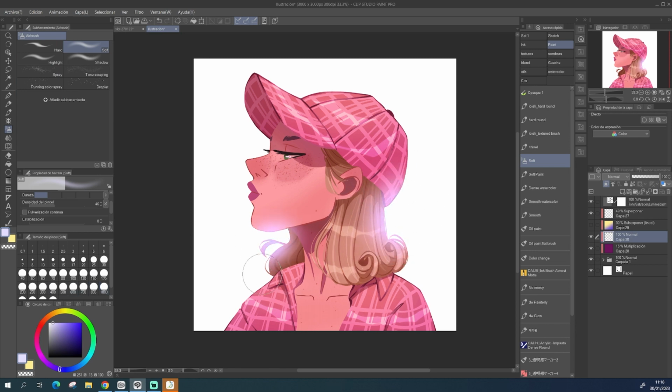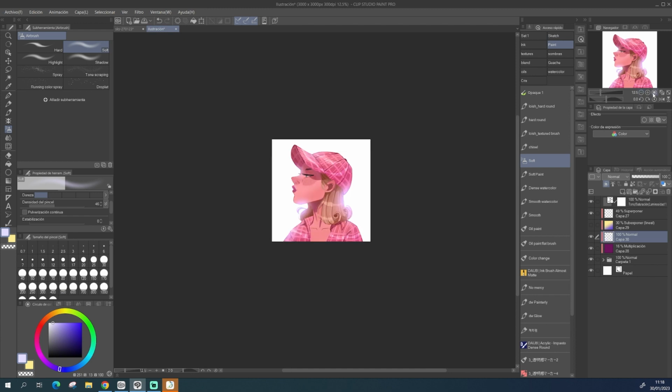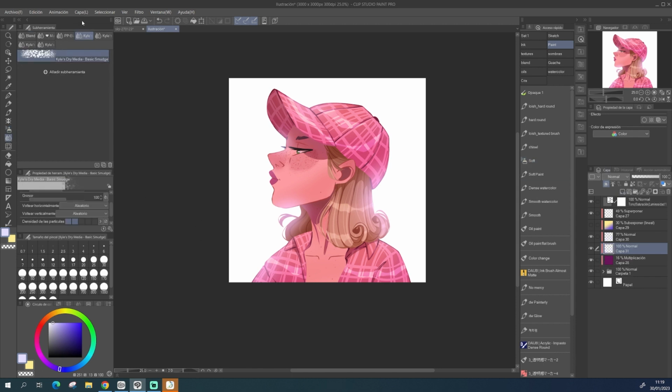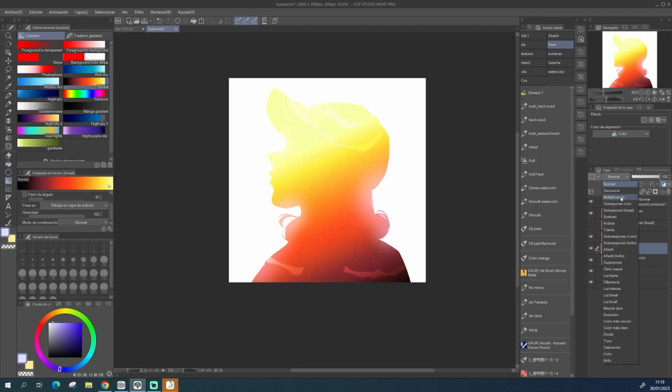The last thing I wanted to add to this drawing, because I wanted to keep it super simple, I ended up not using any gradient, at least at that part, but I just added with this super soft brush some kind of lighting. You see I am using a very pale purple color or lilac color to create this lighting effect that comes from behind, and I think it looks cool. Also I played with the blending modes to see which one I prefer. So I think the add mode was too much white, so I decided to leave it in the normal mode because I wanted to keep this small purple thing.